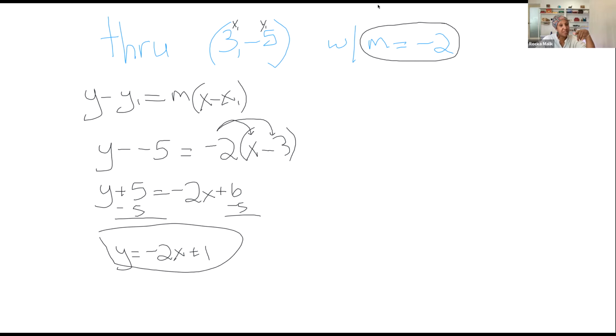Questions? I know you should have questions on this because this is ridiculous. I suggest a semi-permanent tattoo for this, like on the back of your hand. It's going to get you through a good part of the class. Y minus y1 equals m times x minus x1. We'll do another one. No questions? Still no questions? Okay.